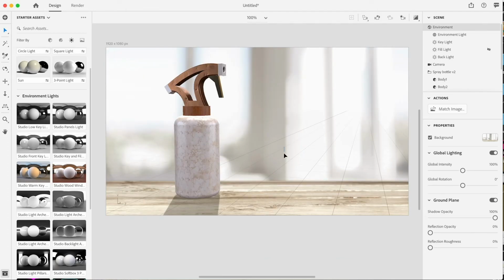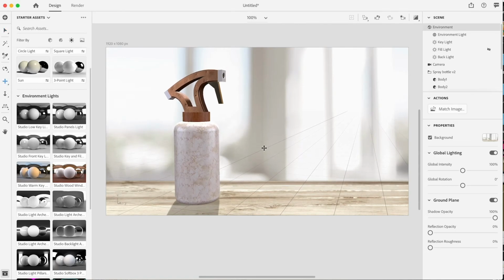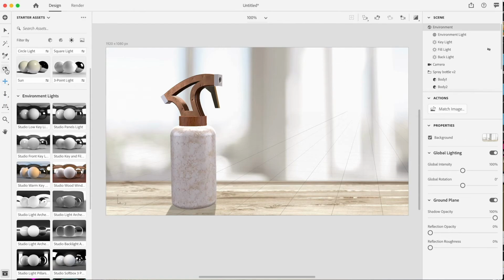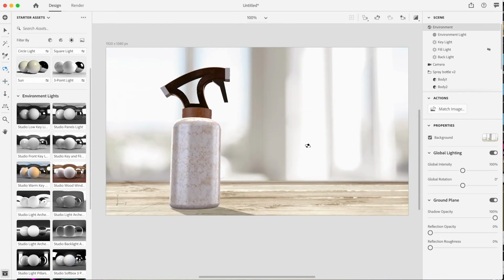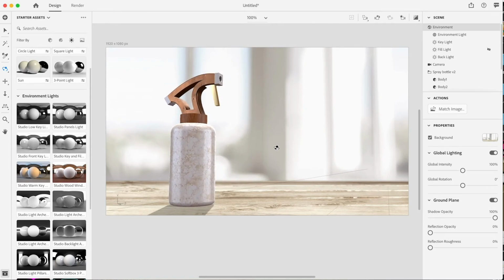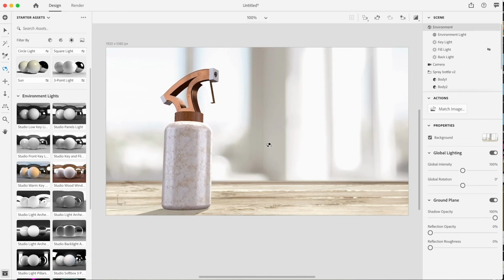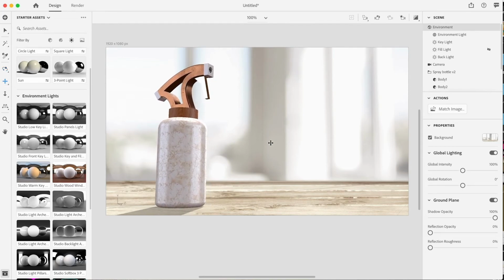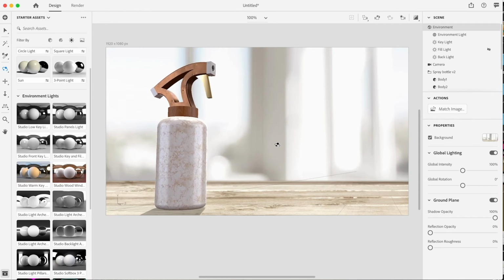So let's move back, and we will try. I like my lights, so I will keep the lights, and I will just try to set up with our tool how our object will be on the table. I will try to match like this. I will zoom in just to make it a little bigger. I will go up like this, and I will just play a little bit more with this. Okay, the shadow is great. I think all in all, I want to add this. Okay, let's move it back. And I think I like how this looks.